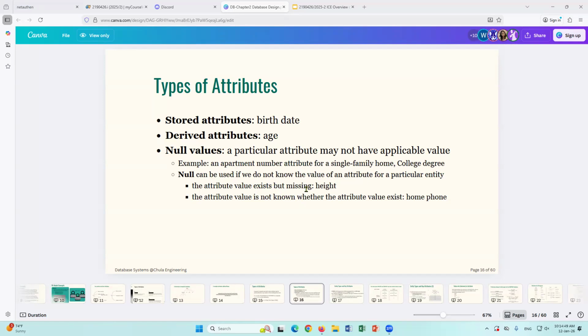For example, you said, please enter your height, and one of the users did not enter the height. Then actually there is a height for that person, but you don't know the data because that person did not enter that particular information. Then you use null. Or the attribute value is not known whether it exists. You don't know if that exists. For example, home phone: you don't know whether that person has a home phone or not. Then you use null. Okay.